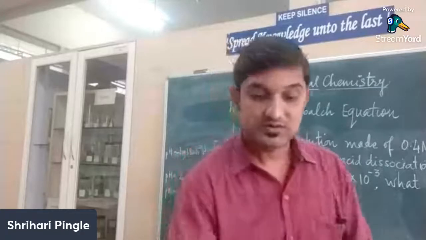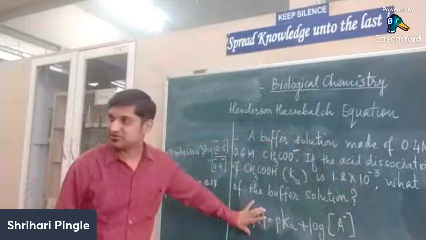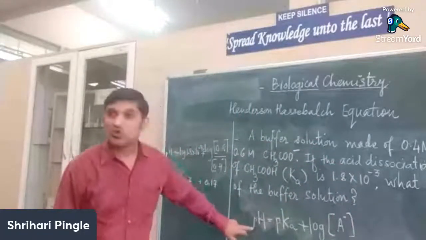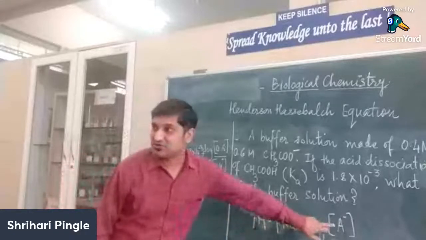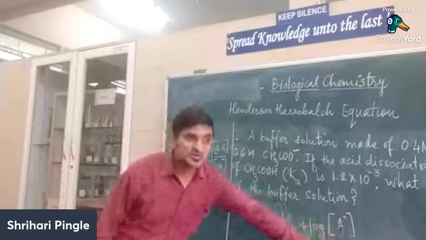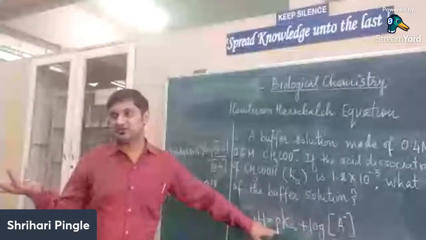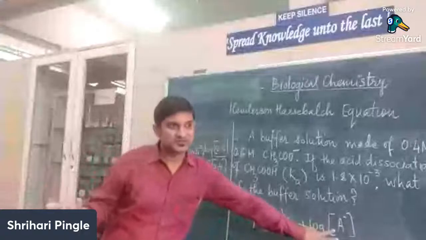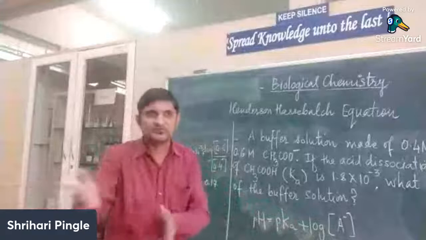Now how? Imagine in this Henderson-Hasselbalch equation, if you know the pH of the solution, if you know the concentration of the conjugate base, if you know the concentration of the acid, what can you calculate? The pKa value for this pair of conjugate base and acid. That is what you have just written.